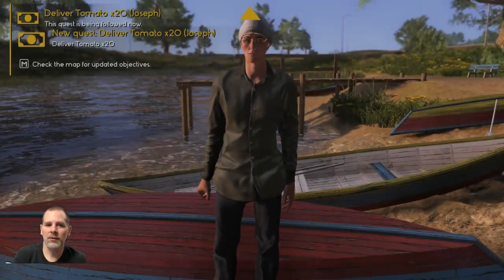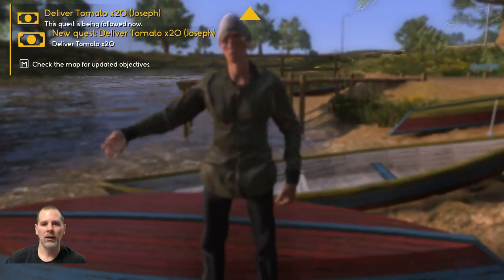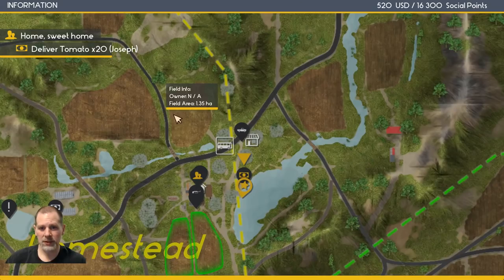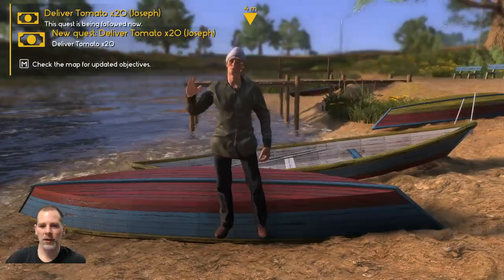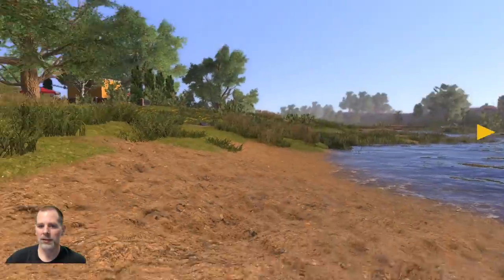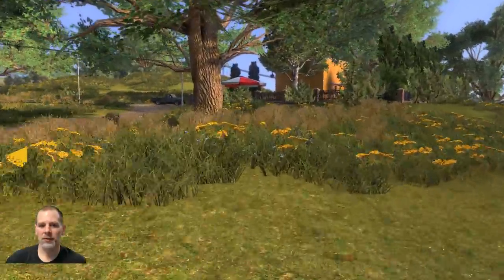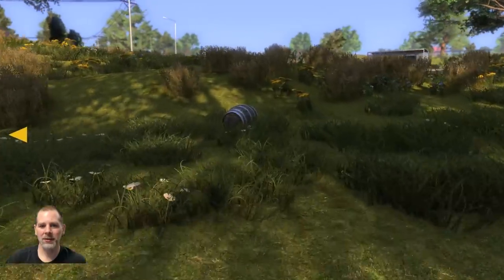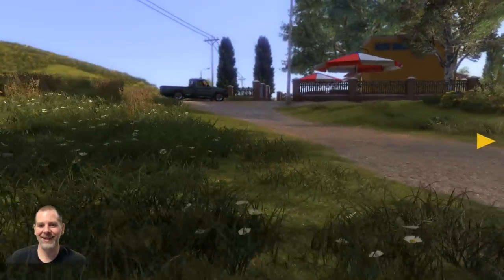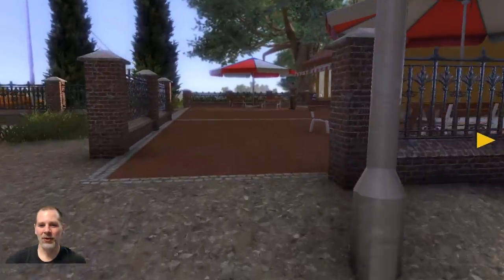So we need tomatoes? We need 20 tomatoes. We have 2 of them right now. Okay. So, let's see, where can we get tomatoes? I think we could probably get tomatoes at the store. So why don't we turn around and go up to the store? That is over here. We'll run up to the store and we'll get some tomatoes and deliver them to Joseph. Is that the barrel that I ran into? I think that's the barrel I ran into. It's like Donkey Kong, right? I'm gonna jump over and go.